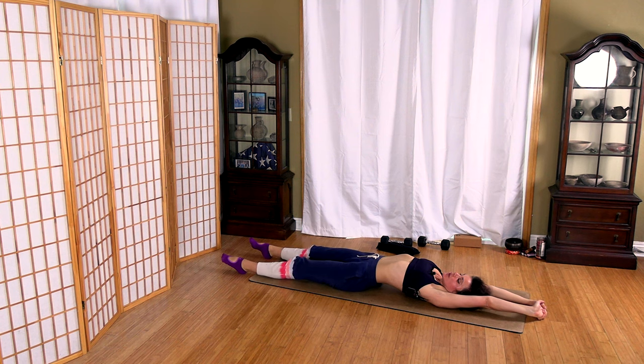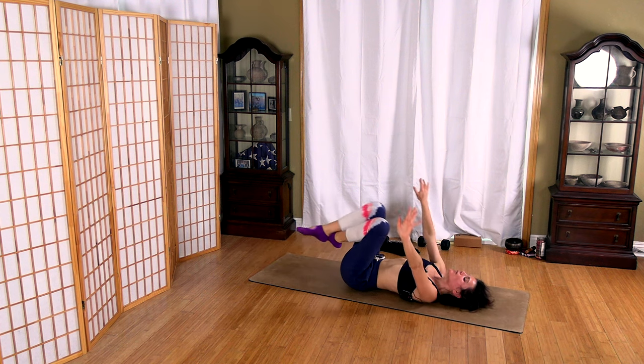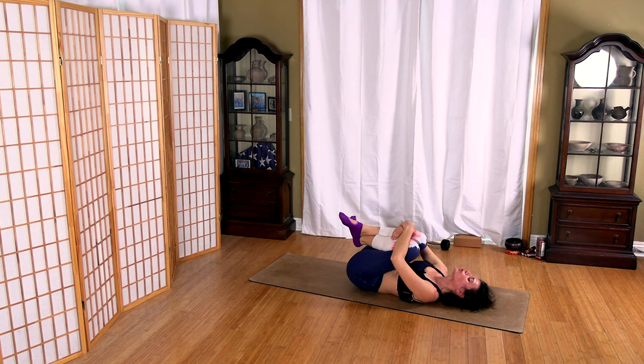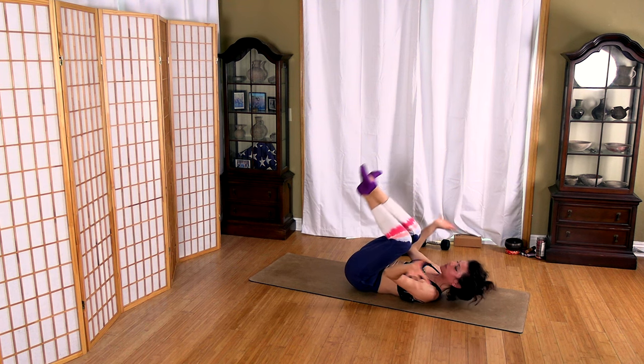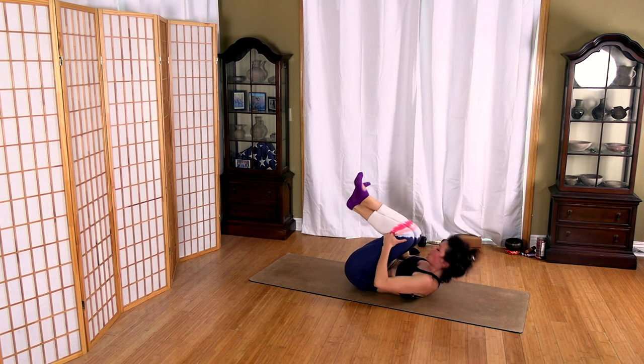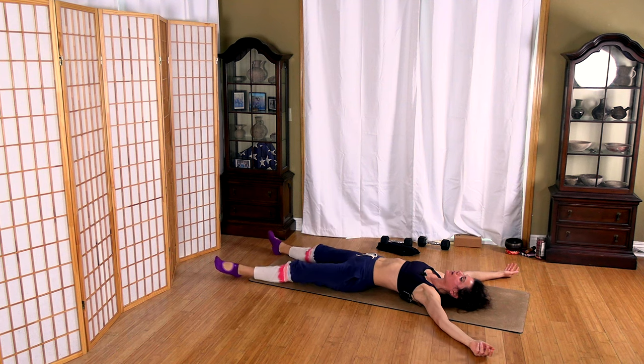Stretch. Floor stretch. So you're going to clasp over the head, point the toes, and really, really stretch. Hug your knees in, big breath in, forehead to the knees. Hold your breath and create tension as much as you can everywhere for the contrast. And let go with a ha.